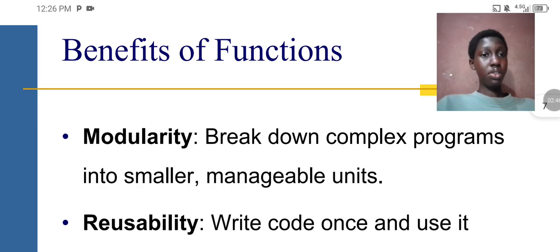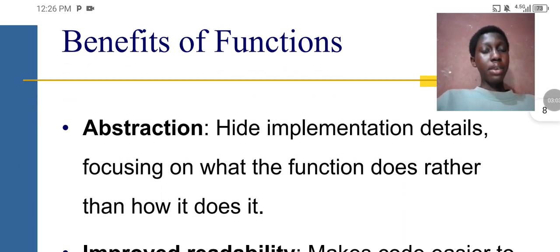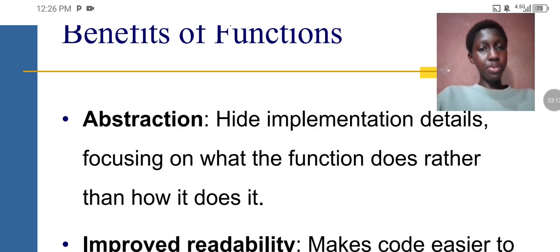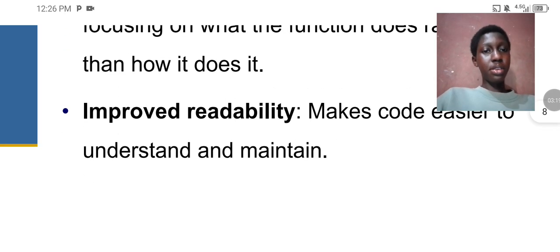We have other benefits of functions. It helps in breaking down complex programs into smaller, manageable units. That's modularity. It also helps in reusability. That's you write code once and use it multiple times, right? It also helps in abstraction. That's hiding the implementation details, focusing on what the function does rather than how it does it. And it improves readability. Thus it makes code easier to understand and maintain.